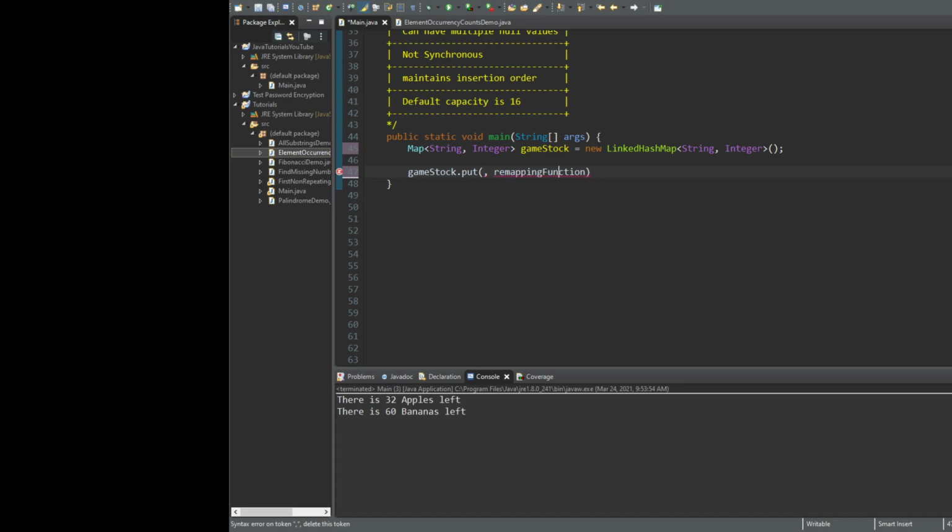And now it's going to need the key and the value. So we're going to say the key is GTA 5, and we'll say we have 10 copies left.